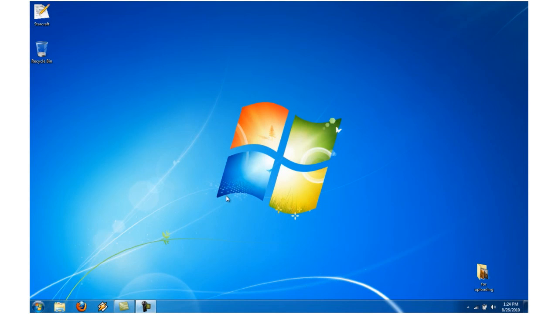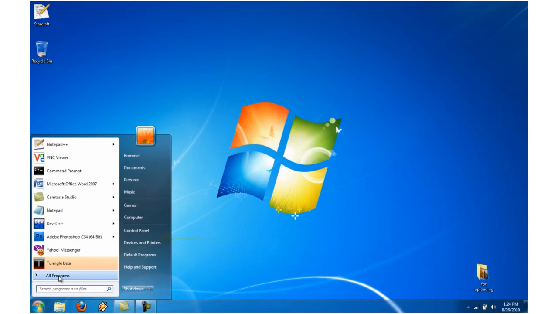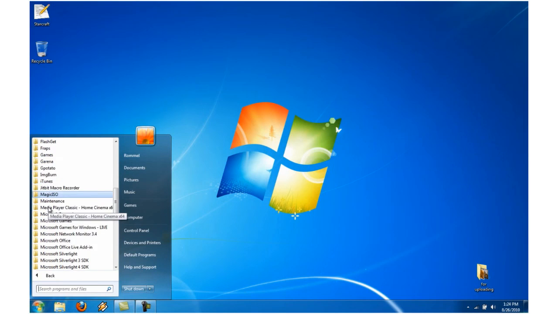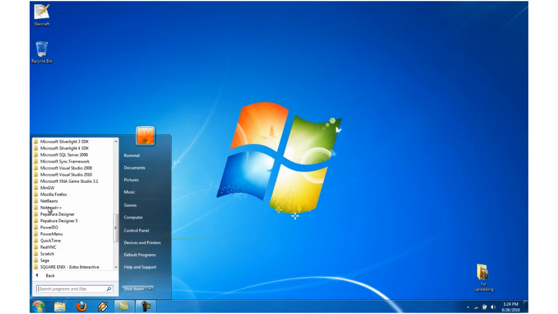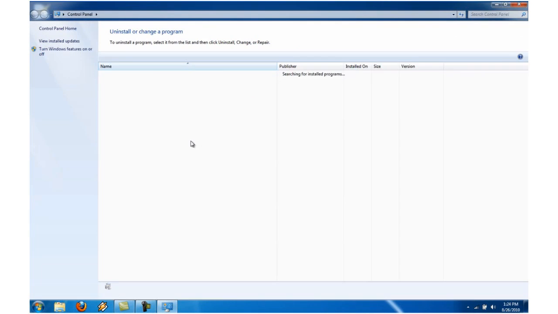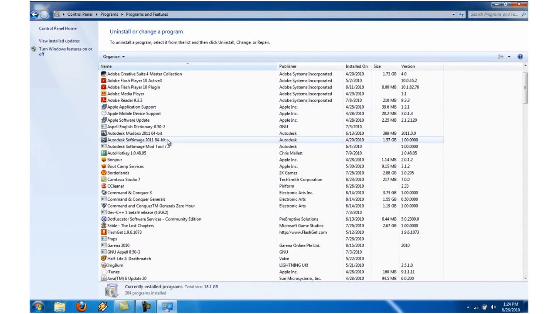Tip number 7. Uninstall all applications that are no longer needed. When applications and games are installed to a Windows PC, some files are written in the Windows directory structure, and changes are made to the Windows registry files. Most of these changes are not readily apparent to the user, so proper removal requires uninstalling the application through the control panel's Add or Remove Programs or Programs and Features icon.